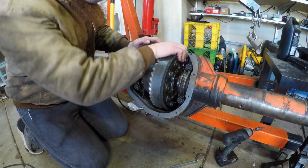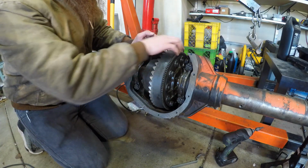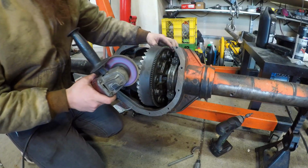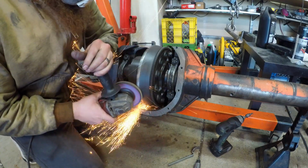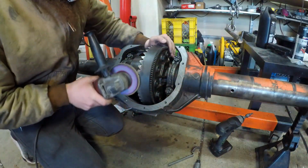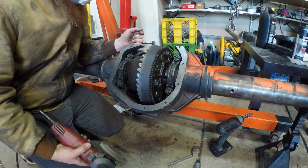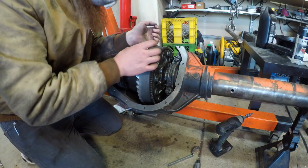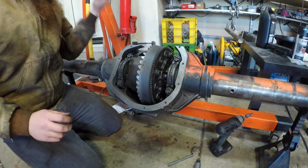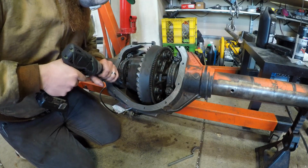Well, now it just feels like the bearings are all gummed up with junk. It'd be nice if I could get a little preload off of these bearings. I bet that would help too. I don't know if I can even get this to spin anymore. Huh, great. Let's see, well, what am I gonna do? See if I can relieve just a little pressure off of these bearing caps and see if that helps.